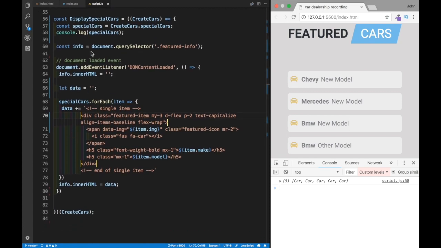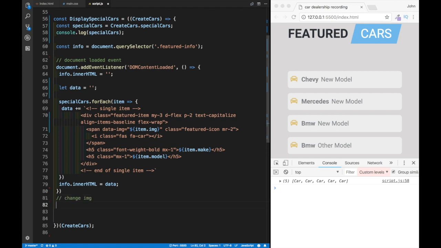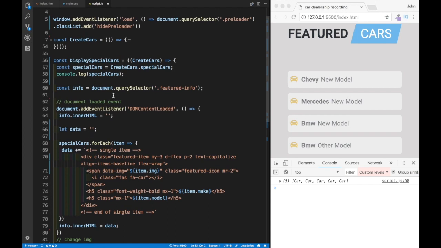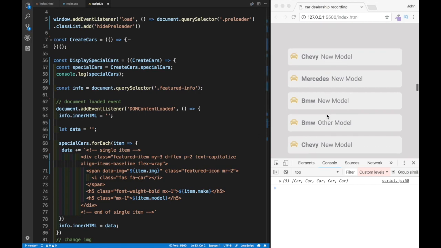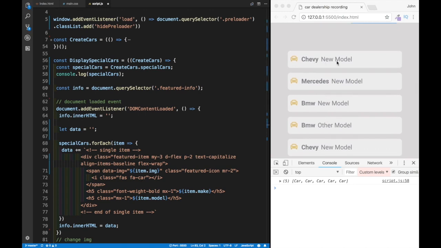listener. So if this one was a document loaded event listener over here, so once the document loads, then we're going to have a change image. So let's say over here, change image. Now here again, we're going to be targeting the info because this is going to be the parent container. And the reason for that is we added this list of 5 items right now. We added them dynamically.